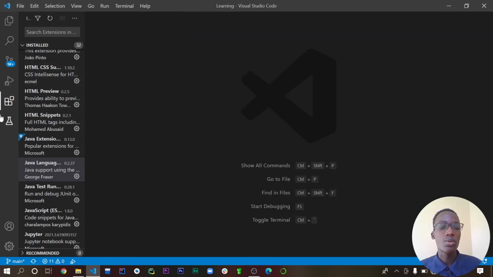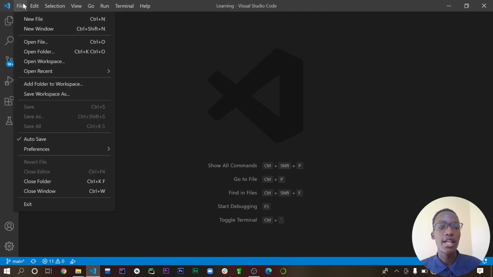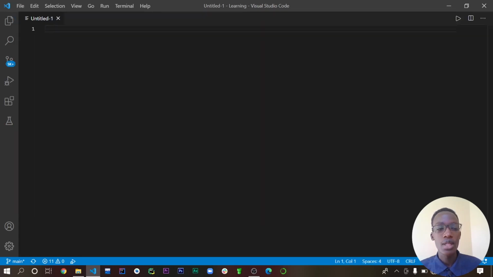Then I want you to also close this and head to File, go to New, and save this file. If you save this file, it's going to generate some code here. This is the architecture part, the connection part. Let me show you. It's going to generate a public class. The class will enable us to run different code. Don't mind for now if you don't understand this, because you're going to cover it later in the course.